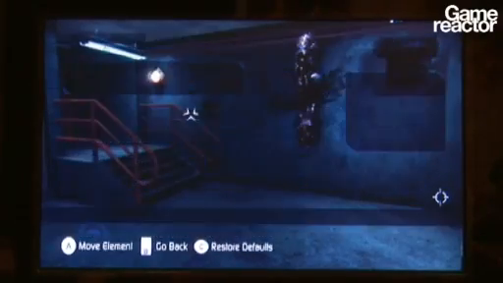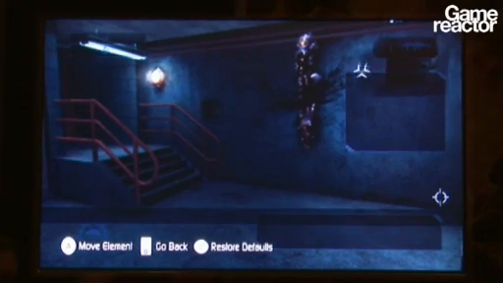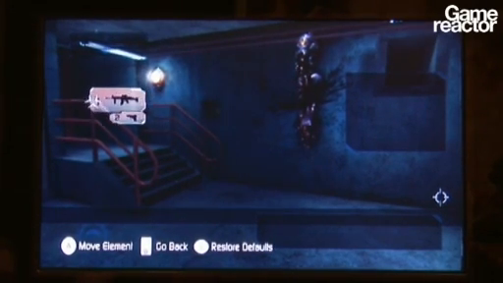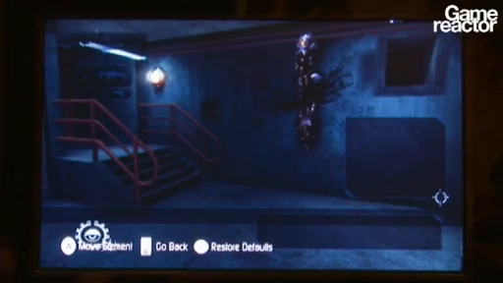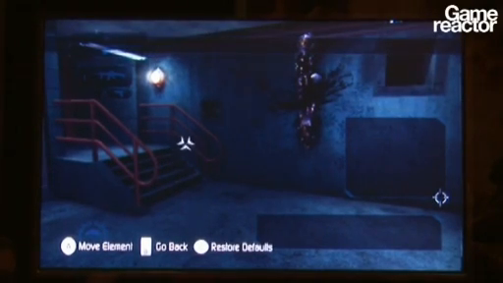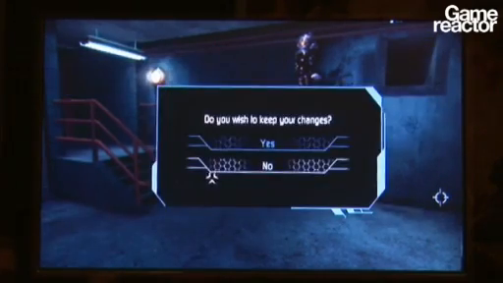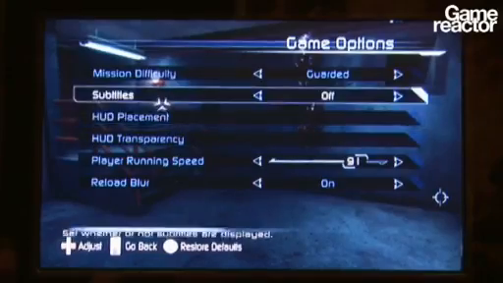I can do my own HUD placement, so I can take elements of the HUD and move them wherever I want. If I want my messages down here and I want to do my ammunition information, weapons, I can customize all of that and then just save it out. All my message bars, if I want to have my messages at the top of the screen, I can do that as well. And so I just save it off and I can return to play. But we're not going to save this time.